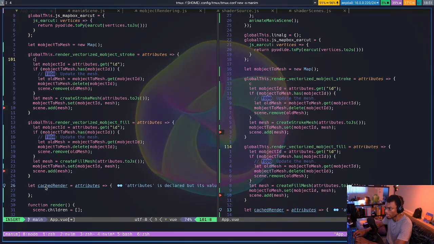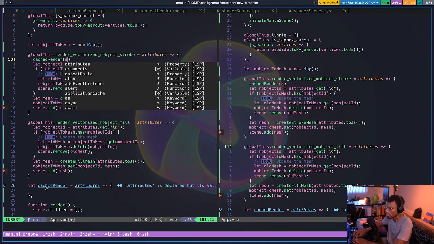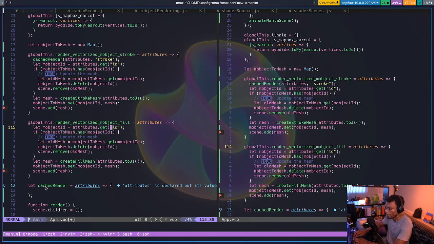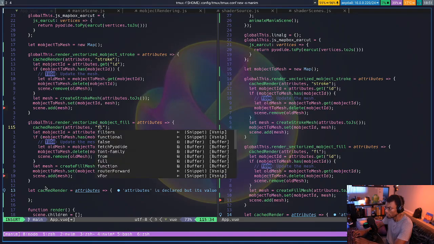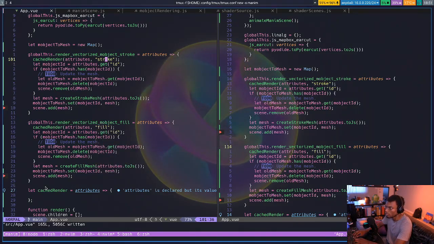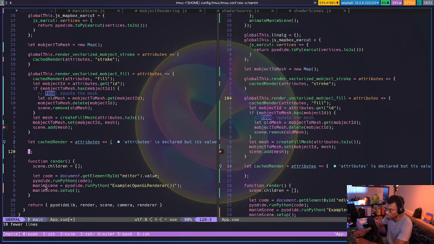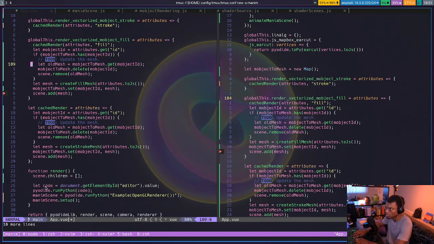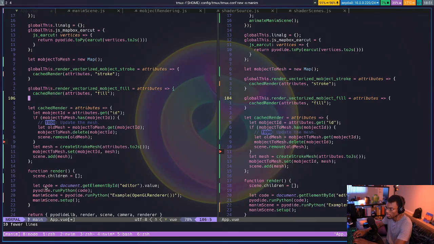And hopefully I can just make this be cached render. There'll be attributes and, oh, like stroke or something. And this could be hopefully the exact same thing and then fill. And then pretty much all of this, since these are basically the same lines. Let's try to get those factored out, and the only thing is I'd have to index this with like create.